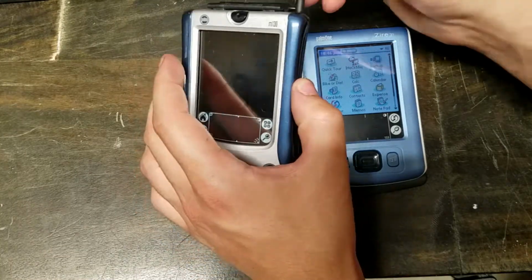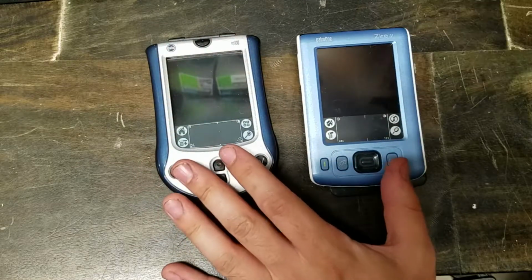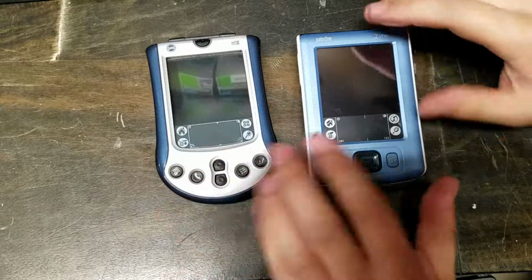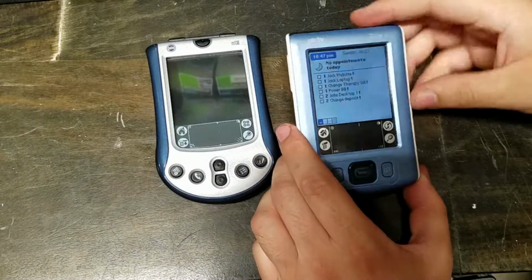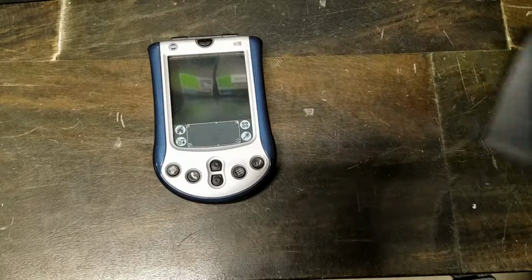So the Palm M130, really, between the two of these, it kind of comes down to what operating system you like. The newer Palms do have a few other features. You get this nice agenda view. It's faster. You can play music. You can play videos, not very high quality, but you can play them. They support a newer level of games, but you don't get as much simplicity.